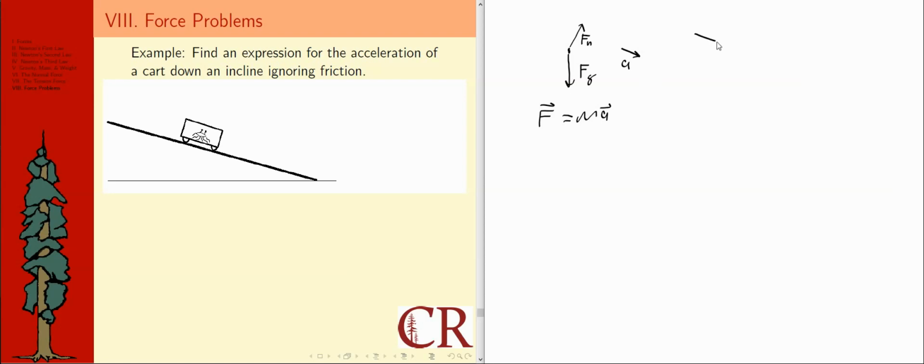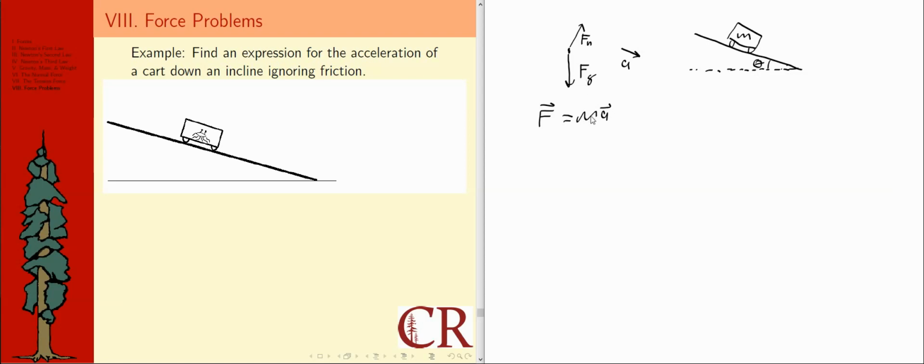Maybe something else worth adding, though. I'm going to maybe resketch this for a second so I can add some other information. The way this question is worded is maybe a little bit vague, but I'd like to be able to define some quantities here on the fly as I go. And one of those is this incline should definitely have an angle theta. The cart, of course, should have a mass m, although that may not matter for the result that we're going to get here. So I'm just going to put those things in there because those are things we can assume probably would be there, and if this problem had actually asked us to calculate a number, it would have had to give us some of those values, perhaps, right?